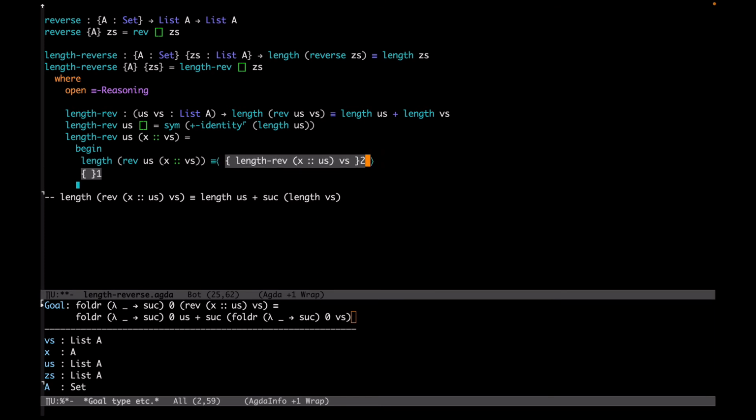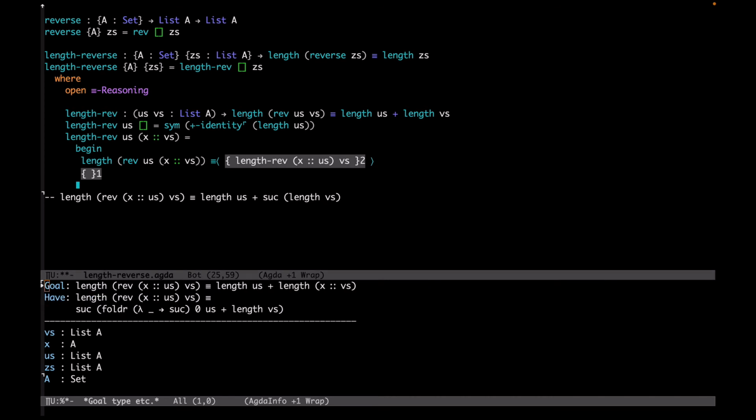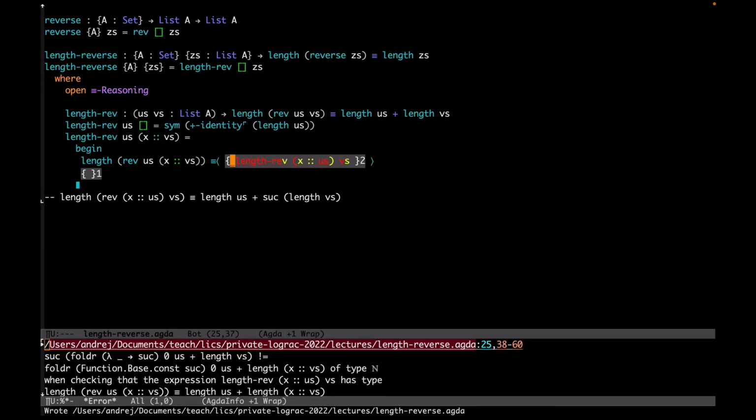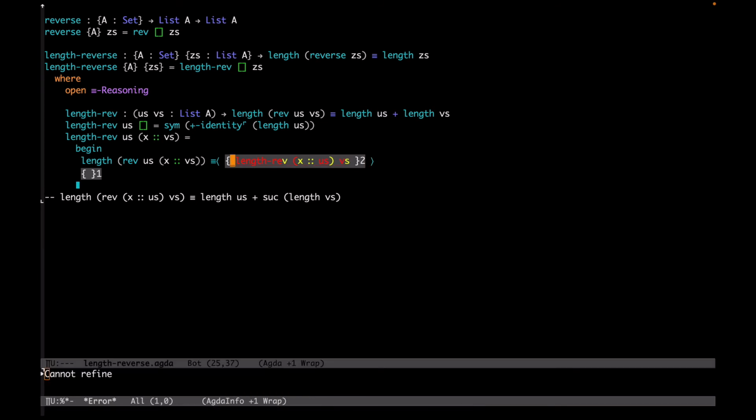So Control-C, Control period, and it says, ha, okay, it's telling me that in here I have a proof of length of rev equals something. So, well, at least it's progress. So let's try to use this. It doesn't want to use this.